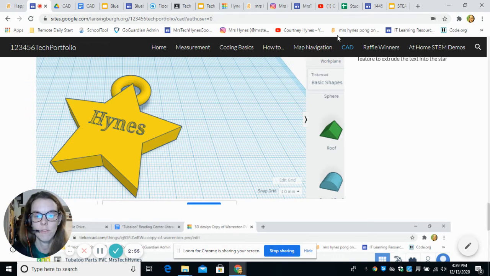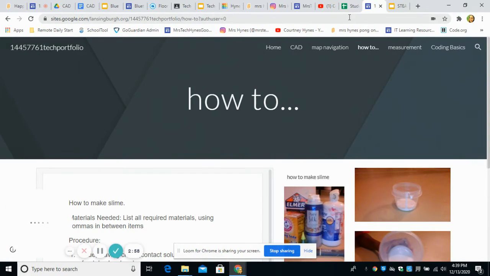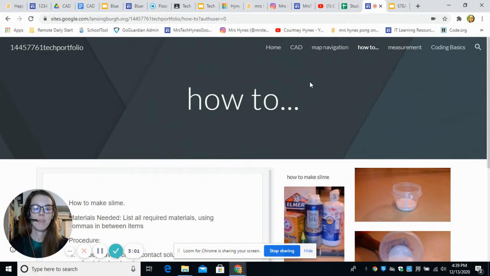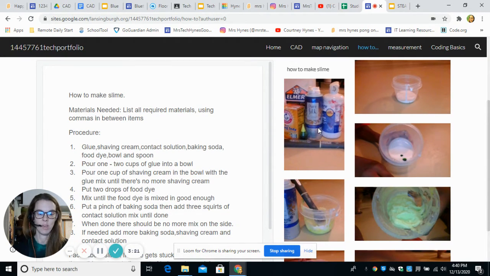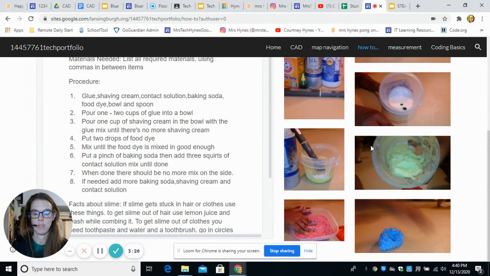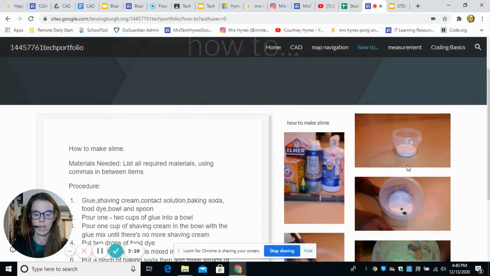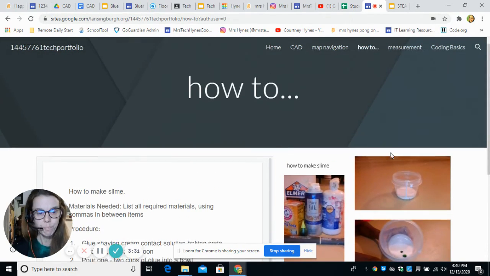And then hopefully students also kind of took on their own. Actually, I'll just show you a portfolio. It's probably easier this way. We have the kids learn the engineering design process. Basically, how do you do something? How do you design it from concept, like I have a problem, to the solution? One of the things we had students do is teach us how to do something. And this student taught us how to make slime. They had to break down and make a bill of materials. They had to explain the measurements of everything and the procedures. As a sixth grade student working independently, I thought this was very well done.